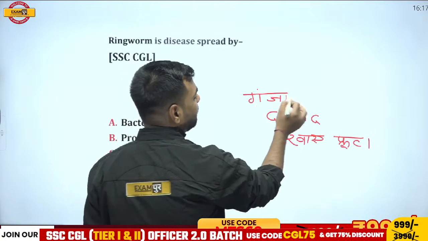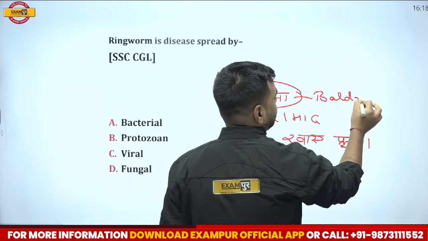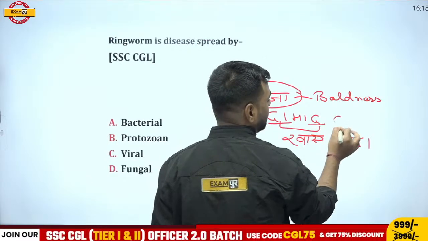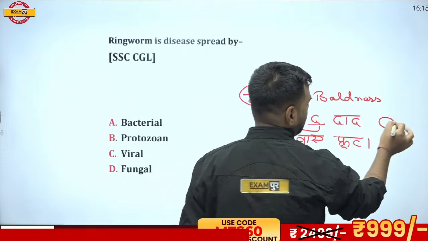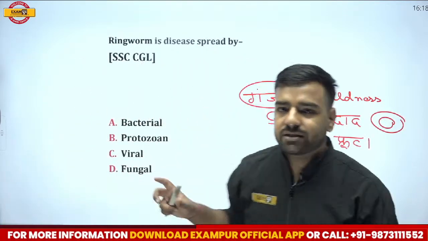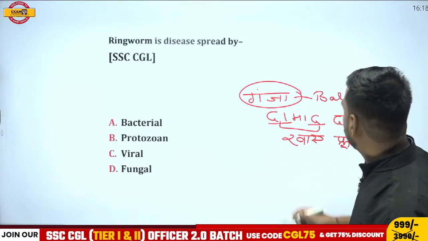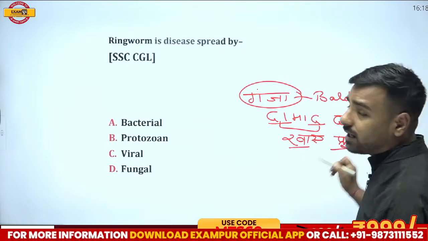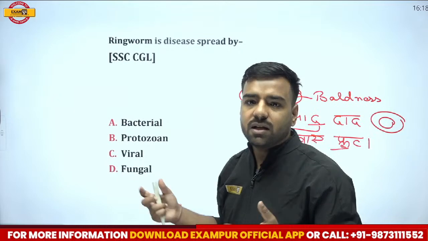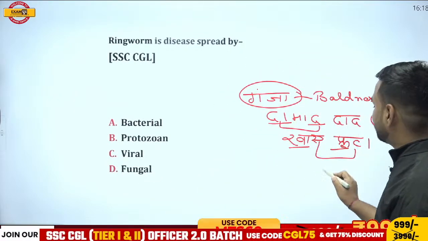So ganja was relating with ganjapan. That is what? Baldness. Next issue is, just have a look. Dad. That is, we are talking about that structure which is round in shape, which actually gets onto our body, and this structure is because of this fungus. Then if I talk about this kha, that is where you can talk about itching and all. And finally comes your A foot, that is your athlete's foot.